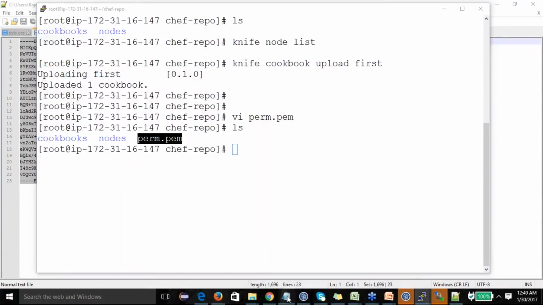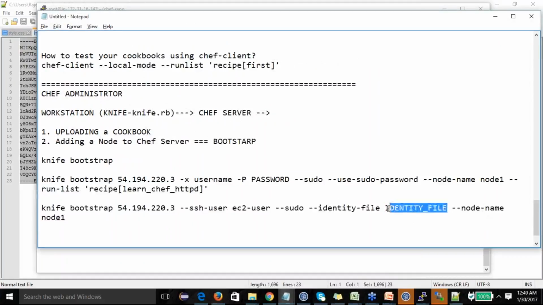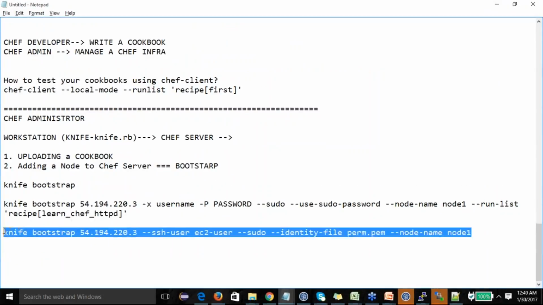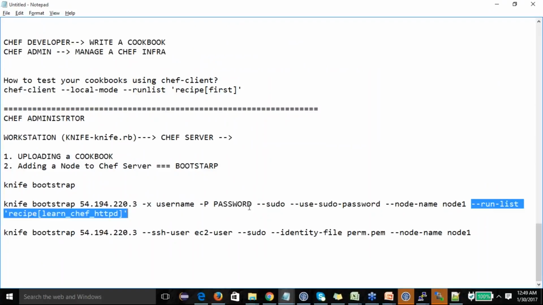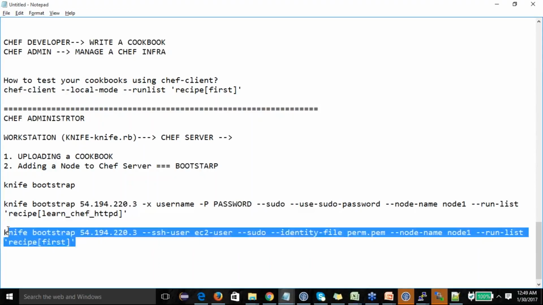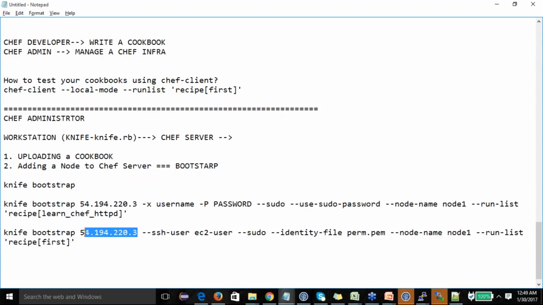Okay. So after this, I got this pom file, and node name, I'm going to put it node name itself, and now I am going to run the recipes as part of the run list, which is nothing but my recipe cookbook's name is first, remember. So now this code which I have created so far, bootstrap the new nodes with this username, with this password, with the name of this node, and run the recipes, which is run the cookbooks, which is first. Everything will be done together.